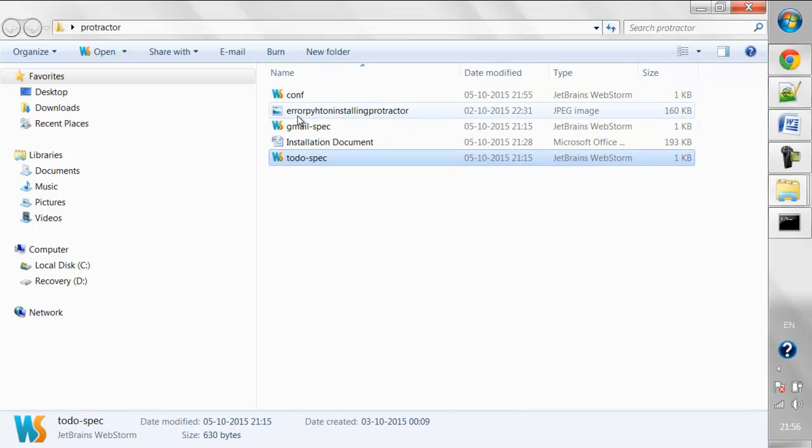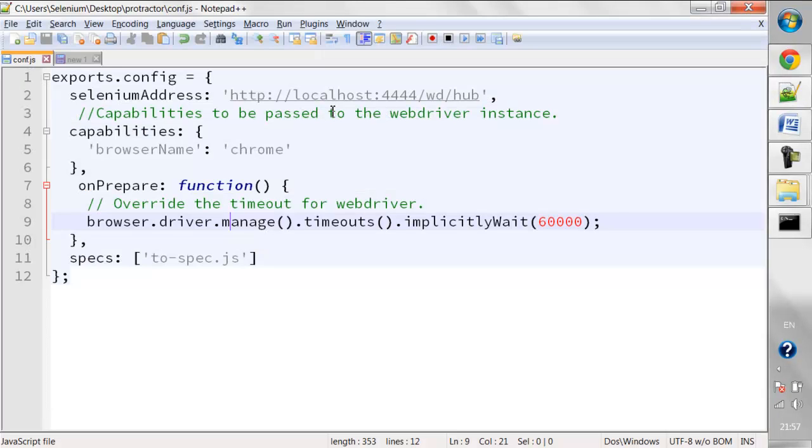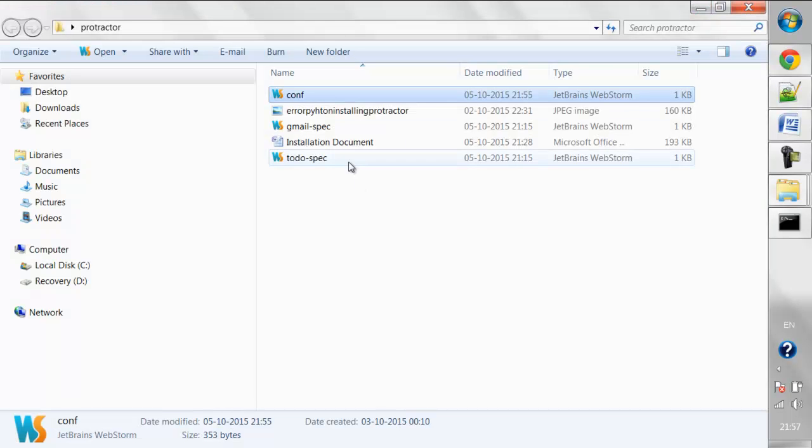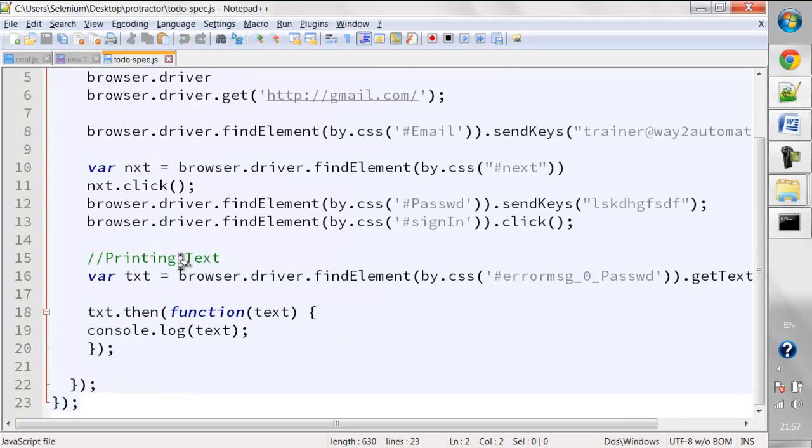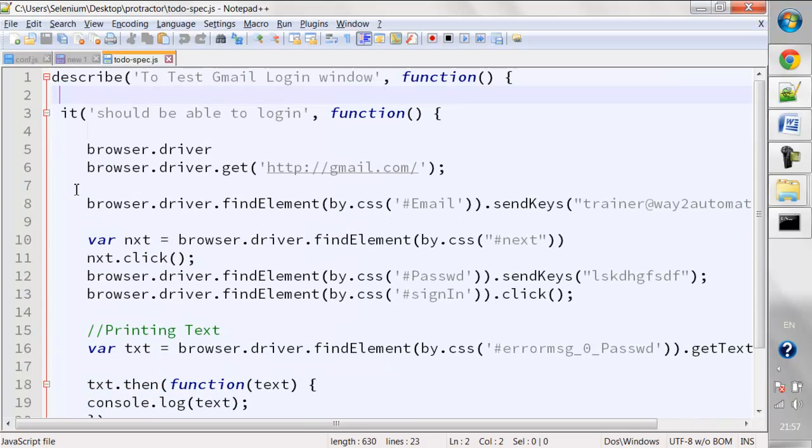This is one of the tests that I have written, and we got it from the Protractor website itself, and this is the configuration file. Right now, what you need to do is run this configuration file, and the test is over here. This is a test that I have written basically. This is a non-AngularJS website. So let us first run this, and then I'm going to show you a test on an AngularJS website as well, right?